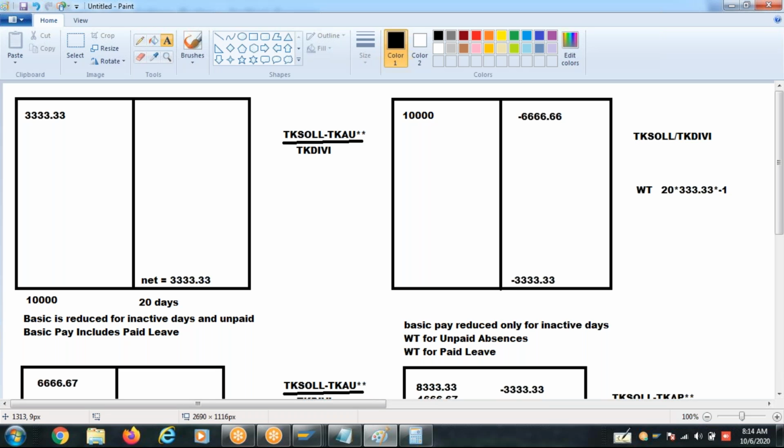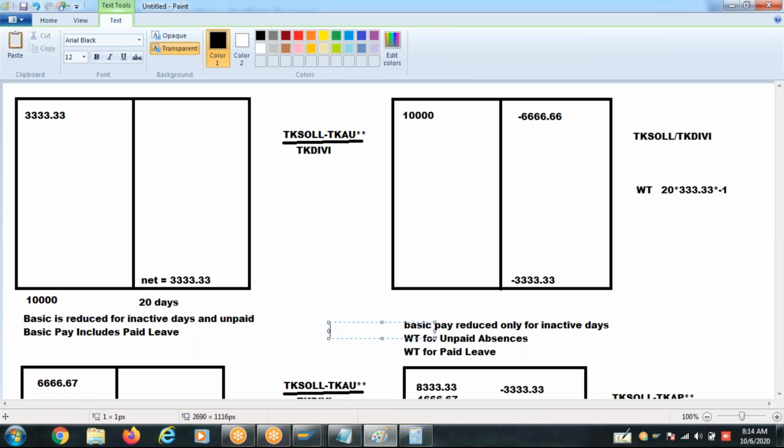For the salary proration formula, in what case we need to generate the wage type, and in what case we don't require to generate the wage type, that is what we need to analyze first. It depends on how they are displaying the payslip and whether or not these wage types are posted. Absence wage types are posted to separate GL accounts. So these two things will control these formulas.